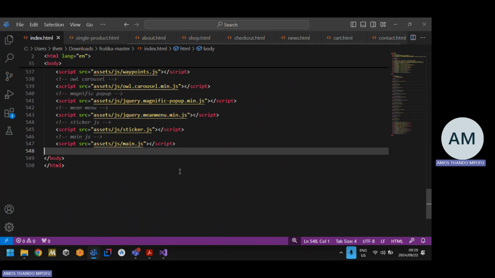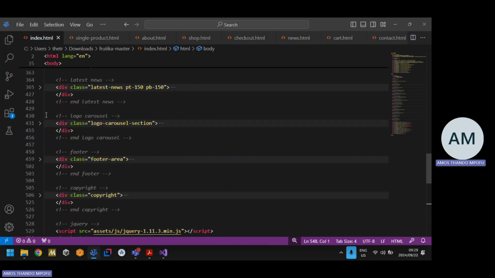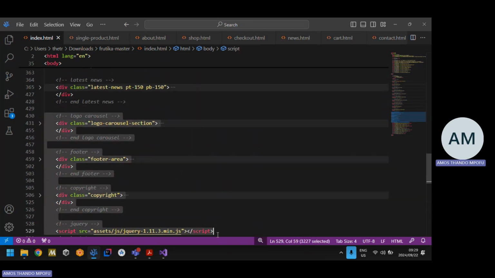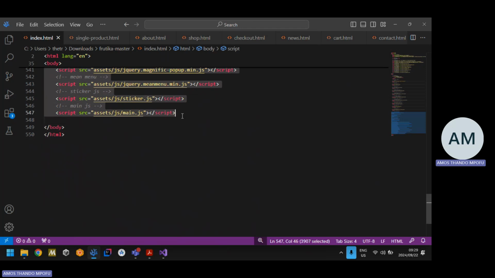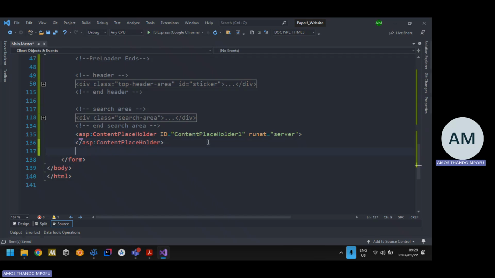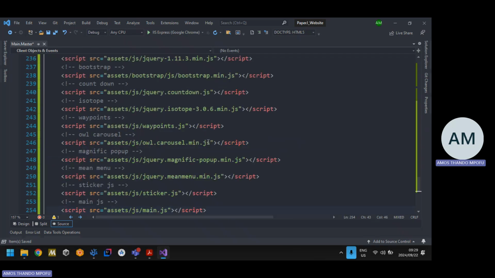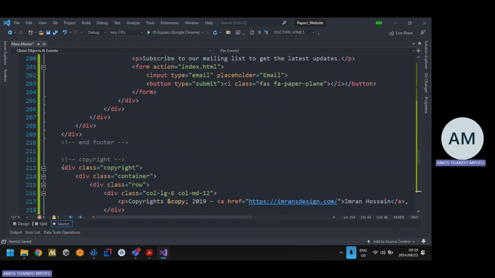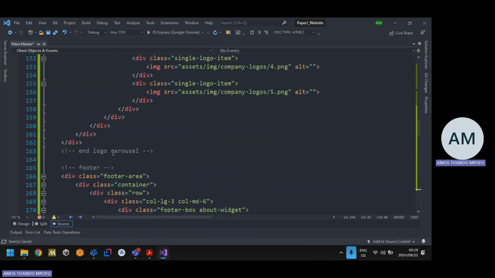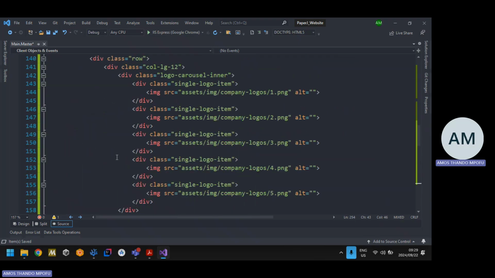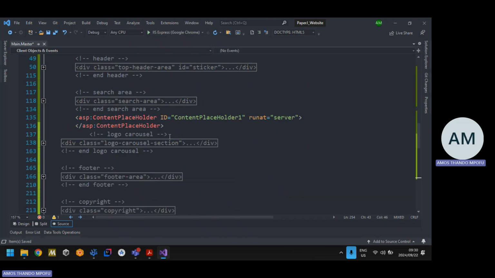So I'm just going to copy from my index.html. You could use any page to copy. I'm going to copy from carousel, up until the last JavaScript. Copy. Then remember, this needs to come at the end. So it goes there, and then I'm going to minimize to make my code beautiful. But then you see everything's not aligned. So here I'm going to have what we call the main page content. That's where it's going to go.